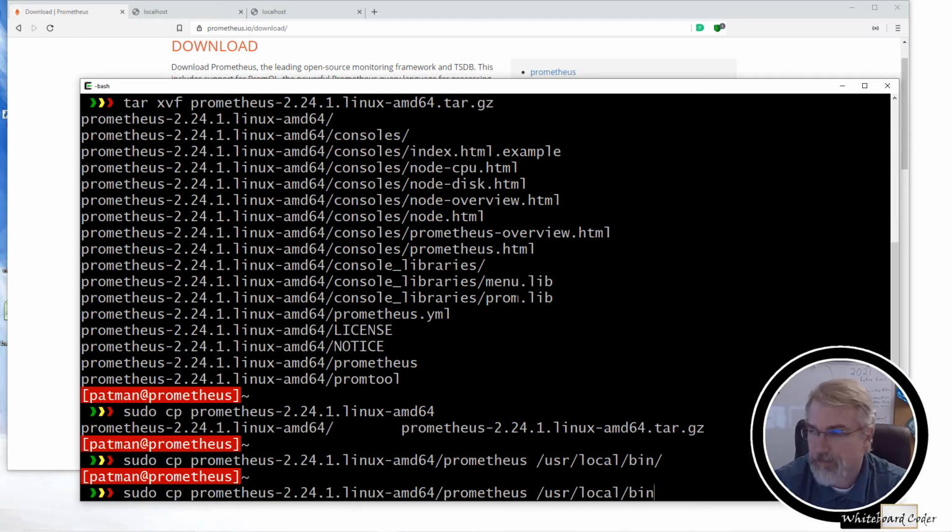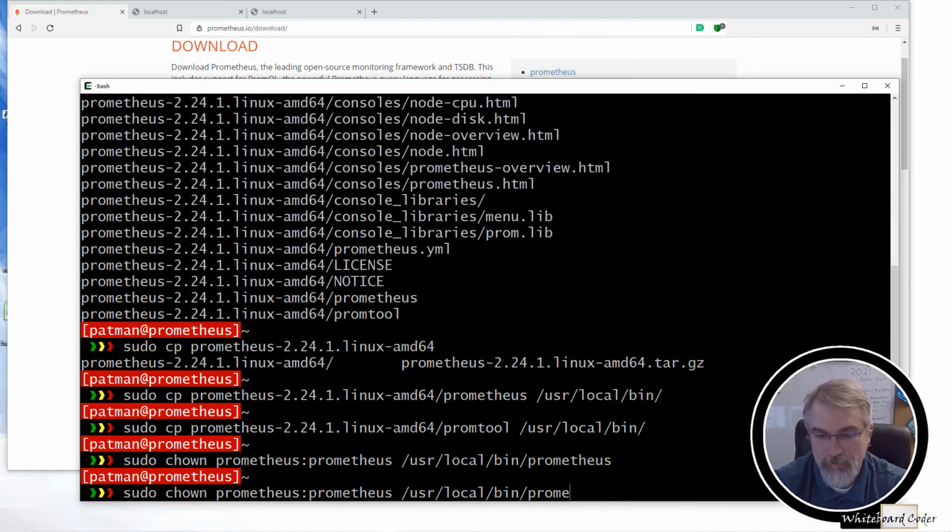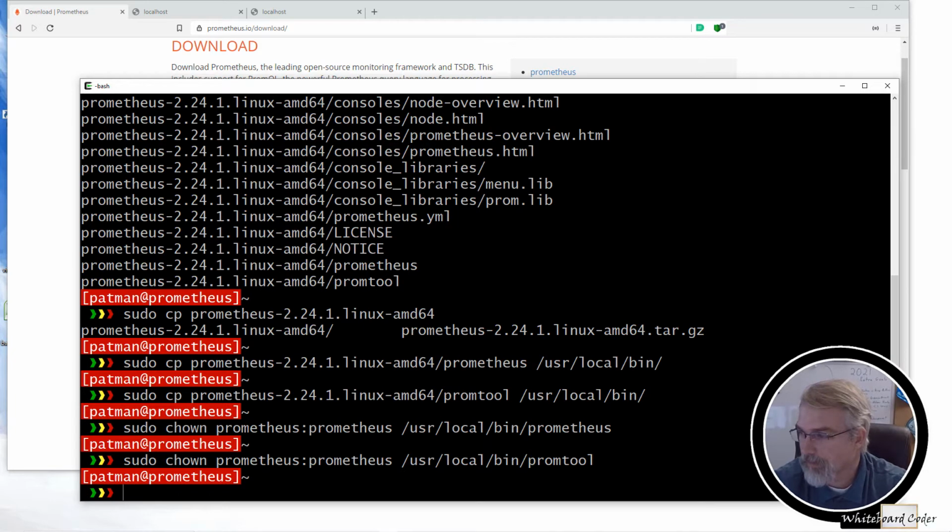Sudo cp promtool to /usr/local/bin. And then we want to change ownership of that. Chown prometheus on /usr/local/bin/prometheus and promtool. So now we're good on that.